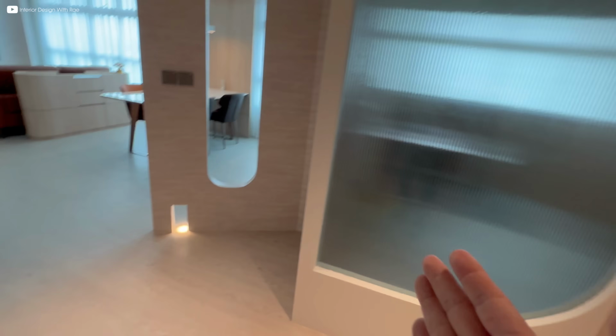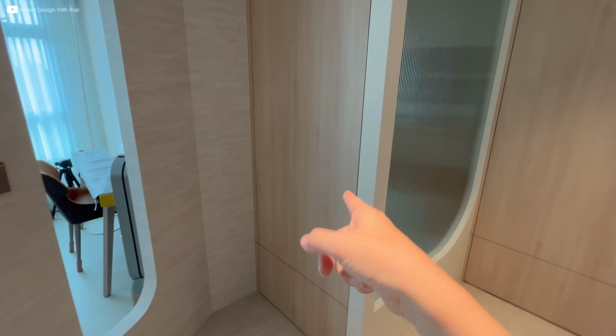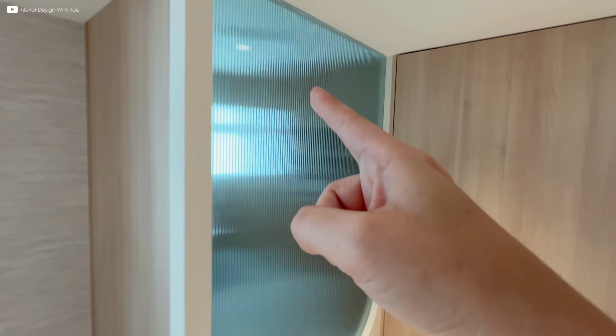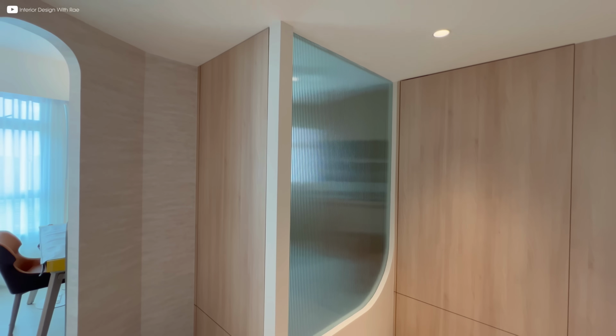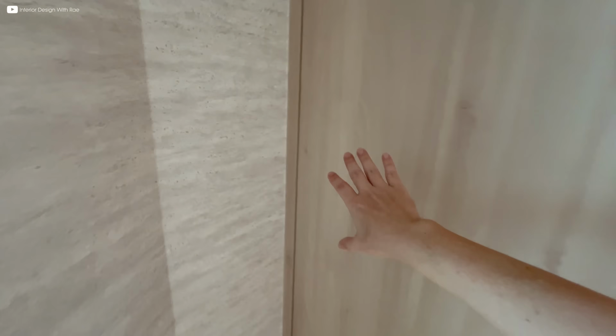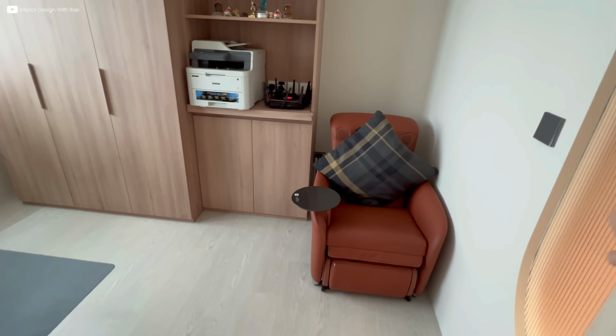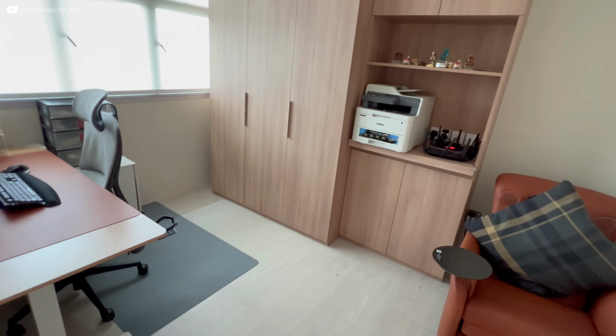As you step into this area here, this will be the study room with the fluted glass panel. This fluted glass panel allows a lot of light to penetrate into the passageway, and I've relocated the door to this direction. This is a flush fitted door. This study room belongs to the master.